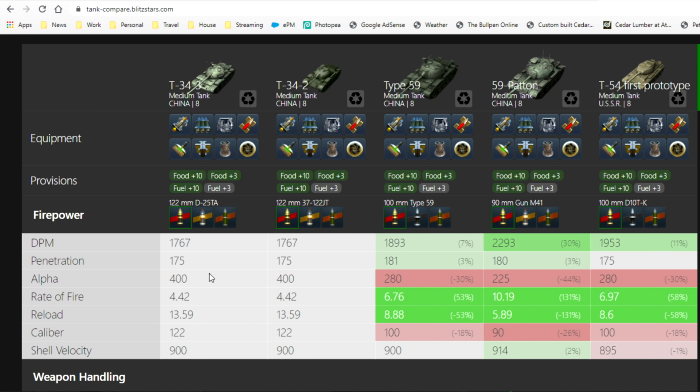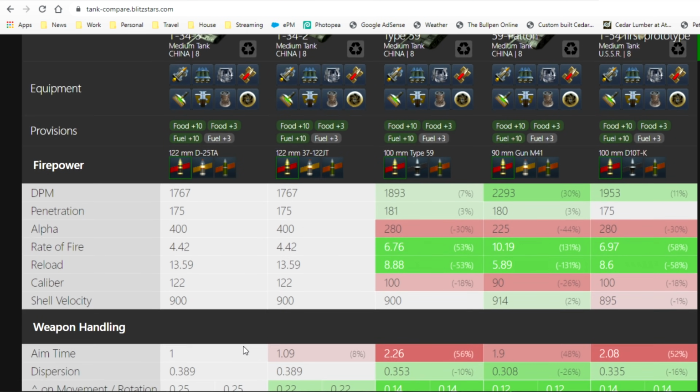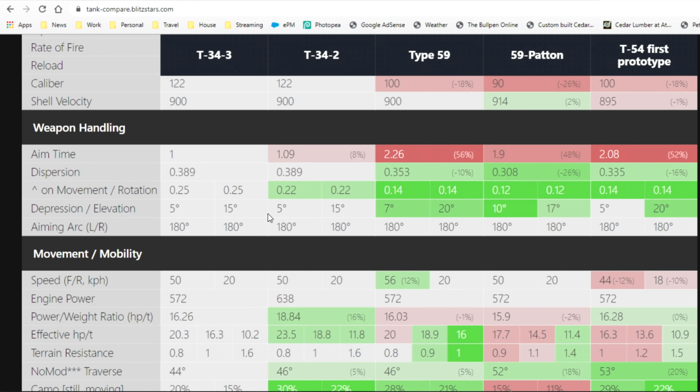So you really want to run more so with the heavies, I would say. Support them with your high alpha shots, and it's just a different playstyle from a medium tank. But outside of that, you know, obviously it's a much bigger gun. Shell velocity is nice. As we move on down here, look at the aim times.